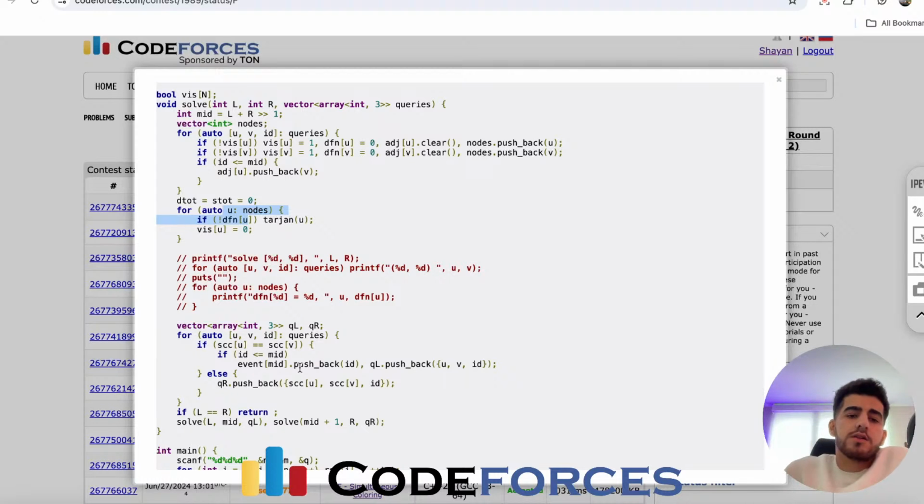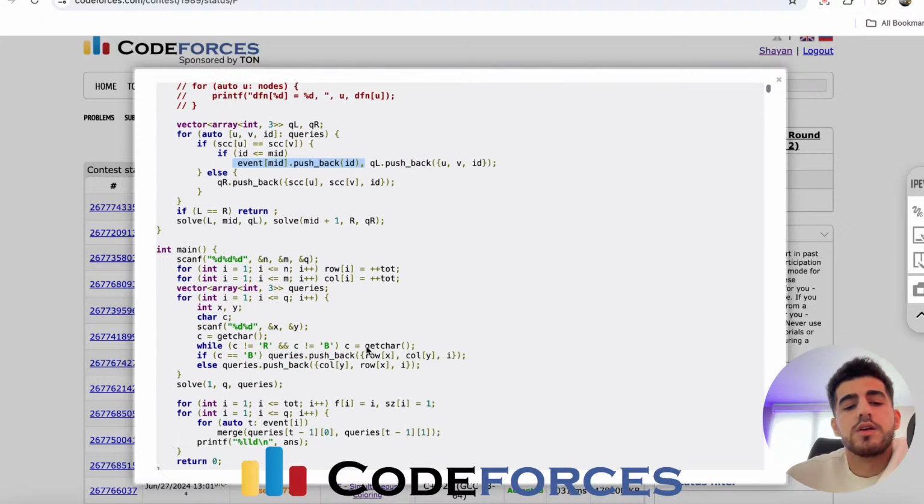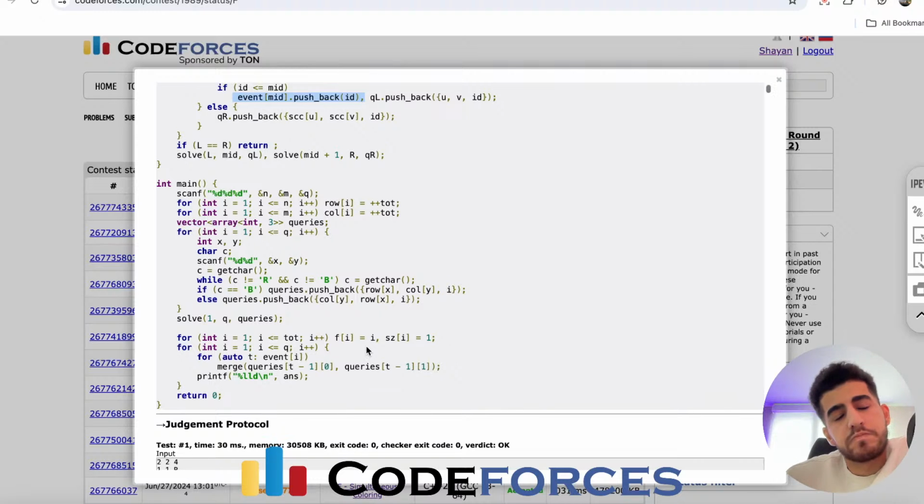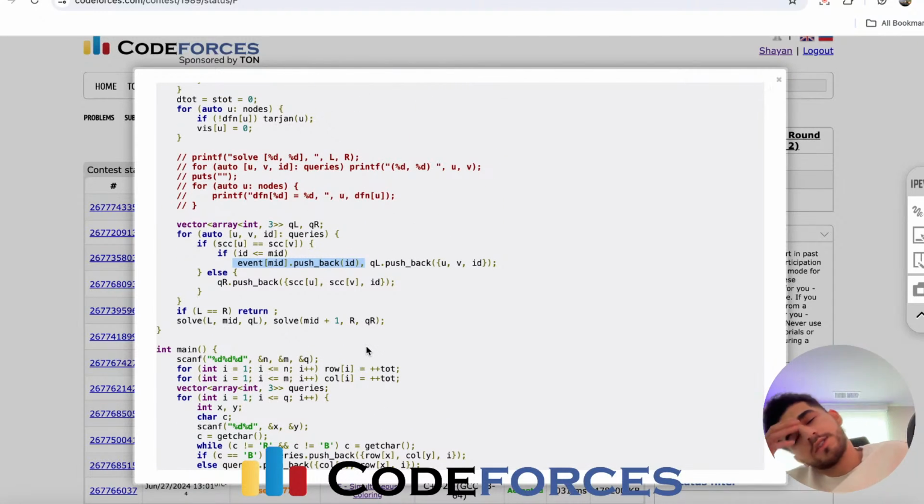the main idea in here seems to be that we are going to solve for the middle query. I think in here somewhere, event of mid.push_back id. So it stores.